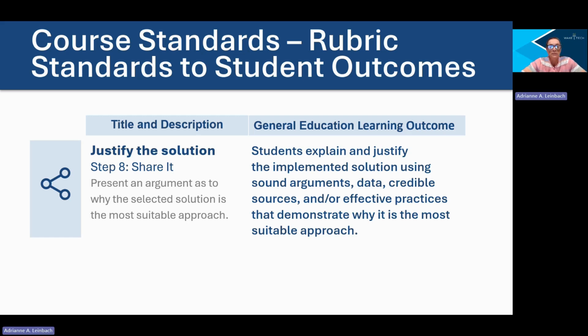In the last stage of this 8-step process, students explain and justify their solution, demonstrating why it's a suitable approach, and there are varieties of ways that students can share their work. Some of these include math proofs, formal papers, in-class presentations, lab reports. Could you give us more ways that your students share out their problem-solving results?